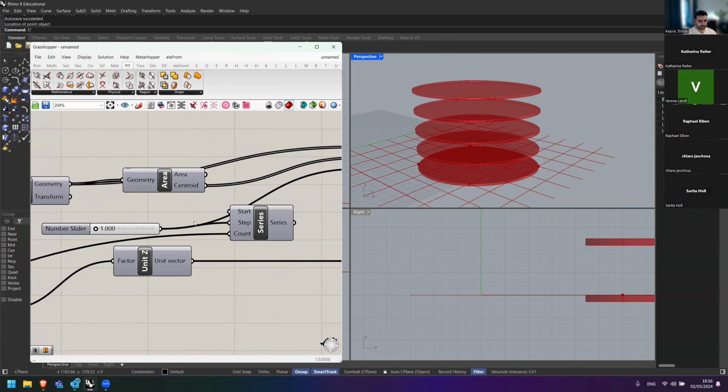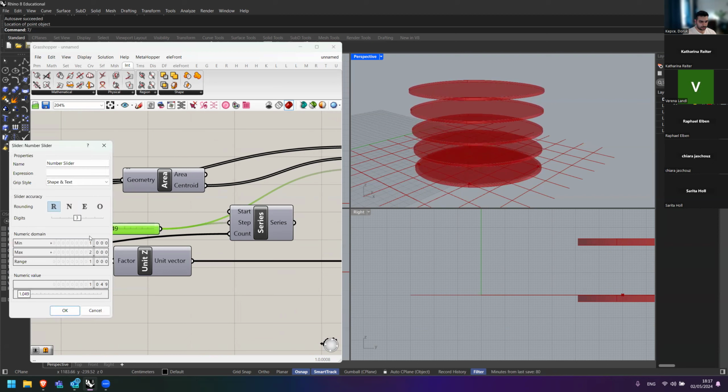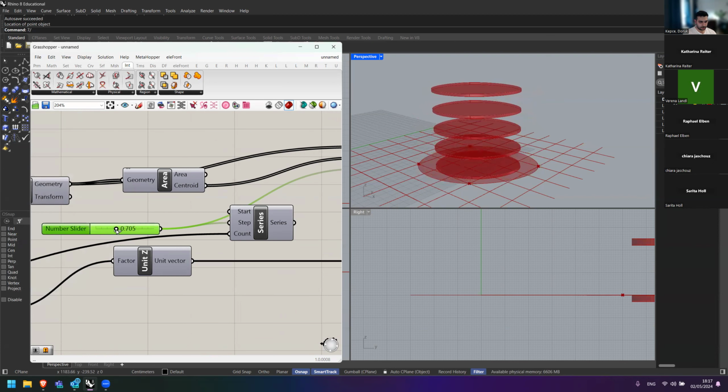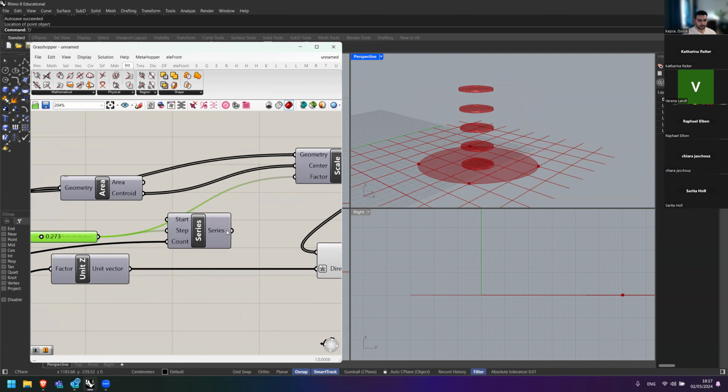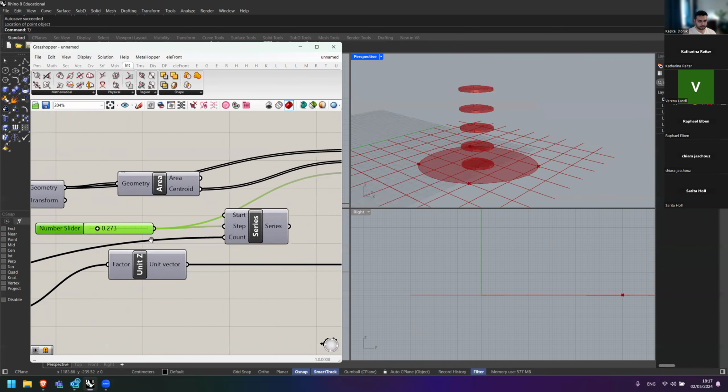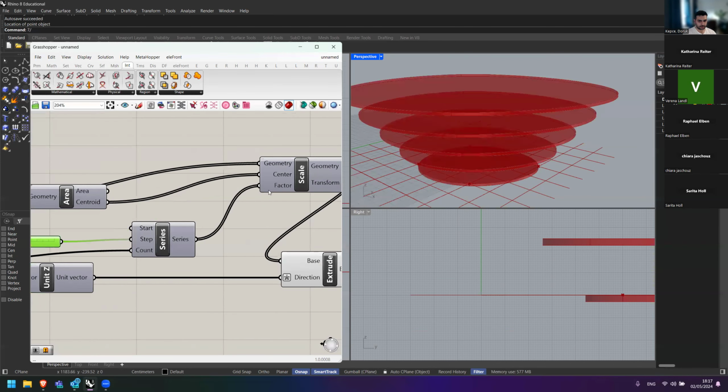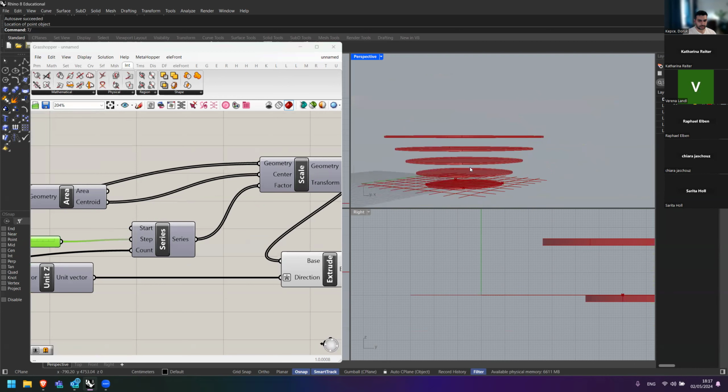Minimum the same size, and I want it to expand. So I actually get here a value smaller than 1, sorry. Let's say 0.2 something. Now I put this series into factor and it becomes like this.